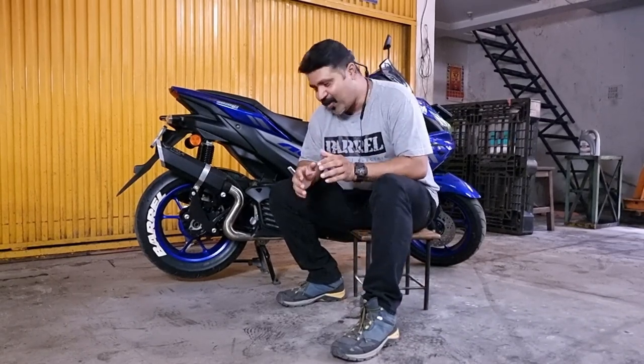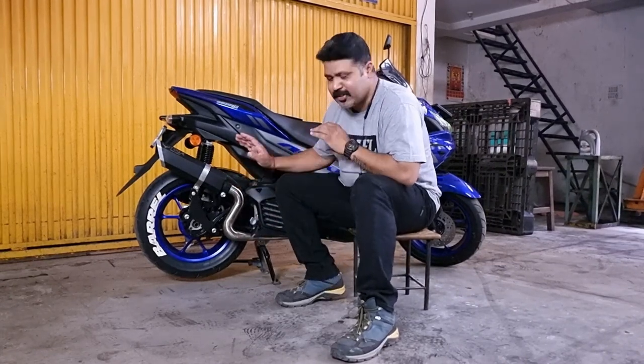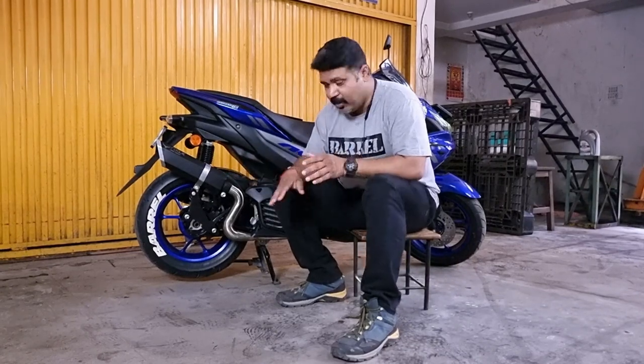Today I'm here to present our latest launch, which is the Rogue for the Yamaha Aerox 155, also called N-Max 155 across the globe. What we have is a full system, which means it also comes with the stainless steel header pipe right from the engine. The position is in such a way that you would not have seen any Aerox across the globe having this kind of setup. It has a very good advantage being very high from the ground, with pretty good ground clearance and water wading. This is a motor scooter with the R15 engine, which means a lot of power and a lot of torque.